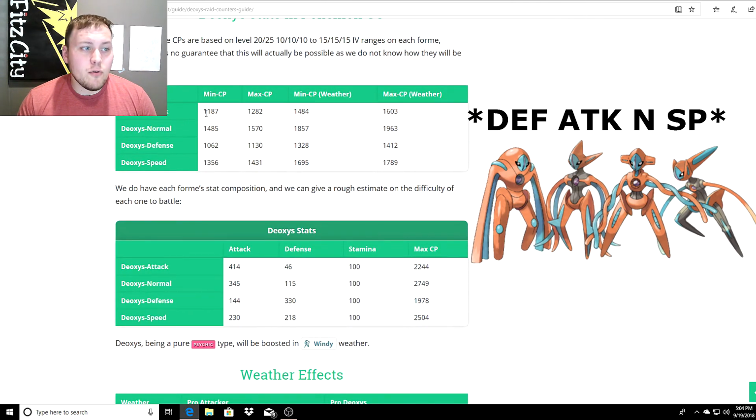Now the attack form, you're looking at a minimum CP of 1187 and a max CP of 1282. Deoxys Normal, which we're getting first, a minimum CP of 1485 and a max of 1570. That's 100%, that's what you're looking for. In the weather though, 1963.